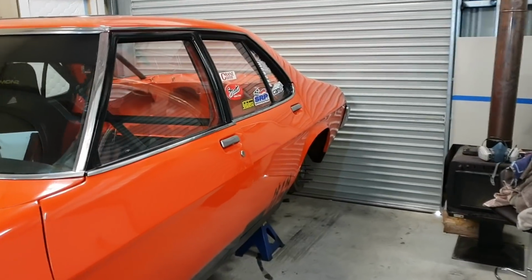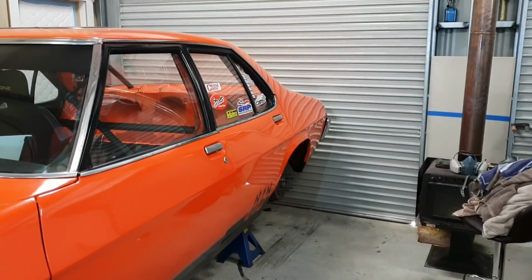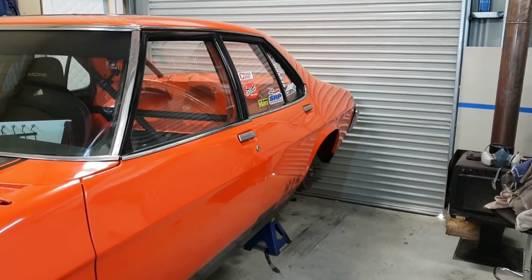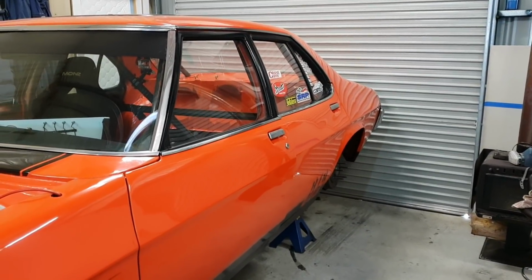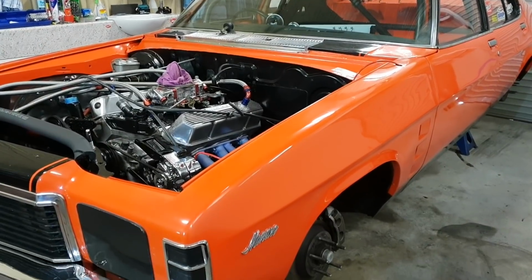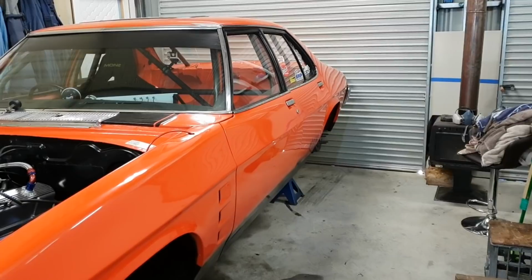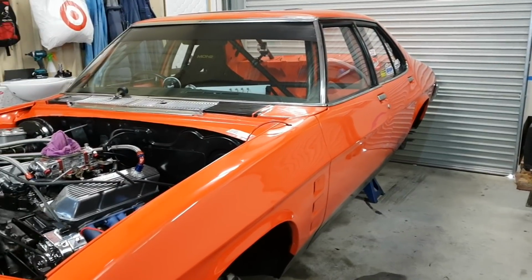But it doesn't mean that I'm not going to bother with a full floater setup. I will do that, but at least for now the axles will get me out of trouble and give me some confidence, so I can get back out on the track. I will do the floater, but it may be a year or two before I get to it, because I've got a lot of other priorities that I want to focus on. It's just more reliability that I want in those axles. I don't want to run them the way it is now. I'm really nervous on it, guys, if I push the car. So like I said, we'll focus on some decent axles, and we'll go from there.